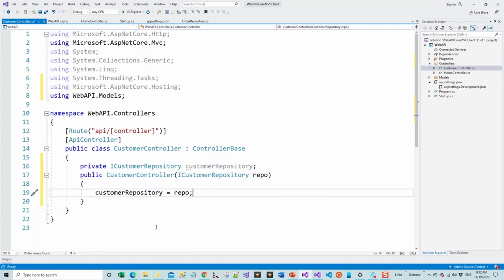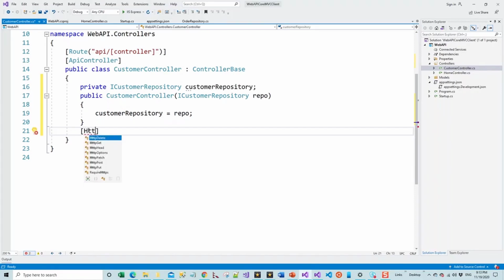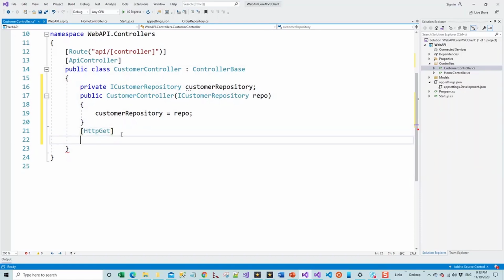And then the next method is an HTTP GET, and this will be getting the customers, GetCustomers. So HTTP GET verb, so it is a retrieve type of operation, a select operation.